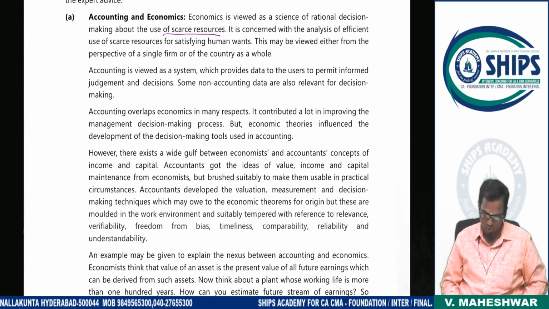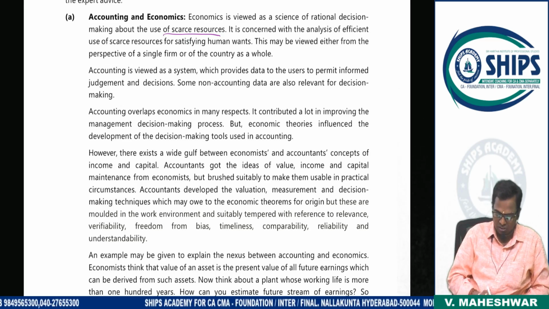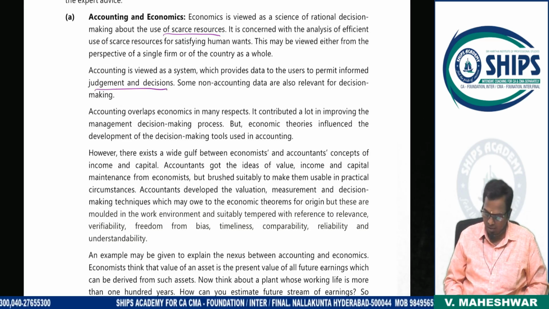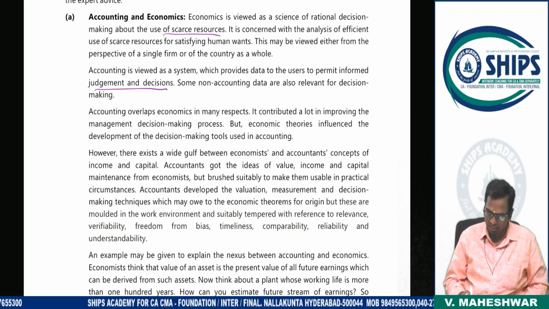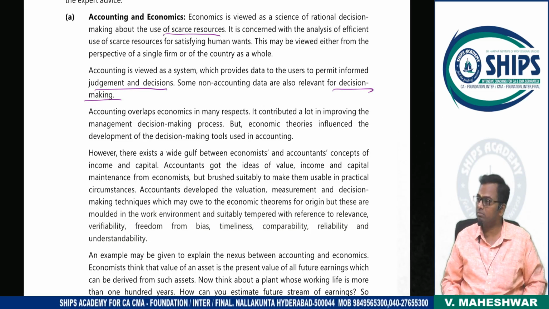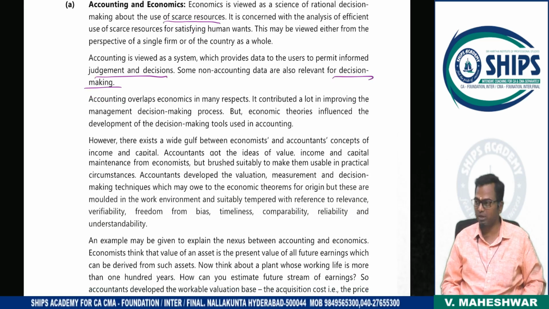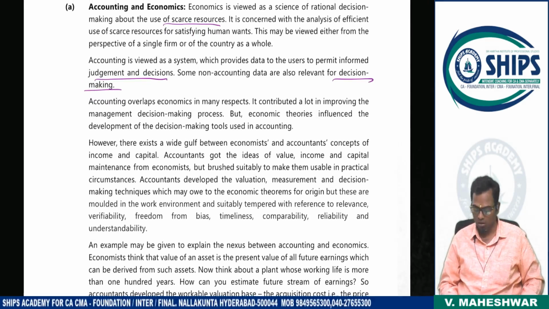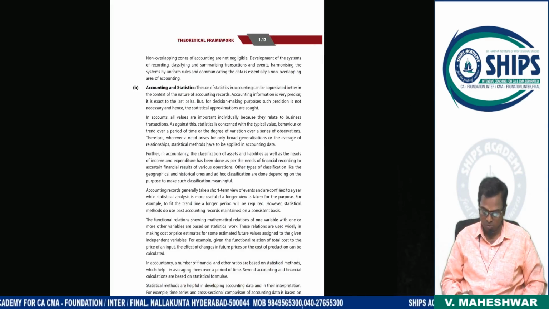So we'll have one more definition. Accounting is viewed as a system which provides data to the users to permit informed judgment and decisions. Some non-accounting data are also relevant to decision making, sir. So the complete paragraph has been explained in different terminologies. We'll go on with the next one.